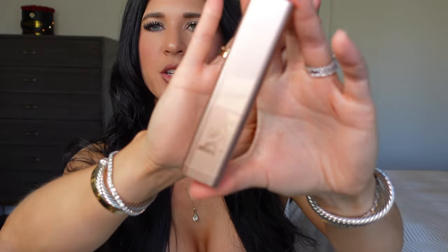A pro tip I've learned: if you want fuller-looking lips without anything done, put a little of the contour stick on the base of your lip and blend it out. It creates a shadow that gives the illusion of more voluptuous lips when you add lip liner and lipstick on top. I love how easily this blends. The packaging is so sleek and feminine, and it lasts so long. Highly recommend this contour.